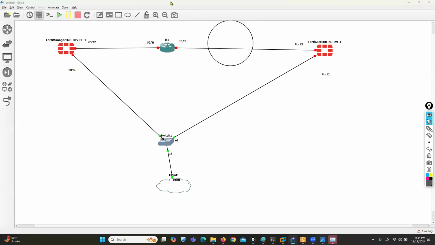Now let's configure IPs. So this is the LAN portion, 200.200.200.0 network. And on this side I'm using public network IP 99.99.99.0 network. And this portion is management, 192.168.255.0/24 network.